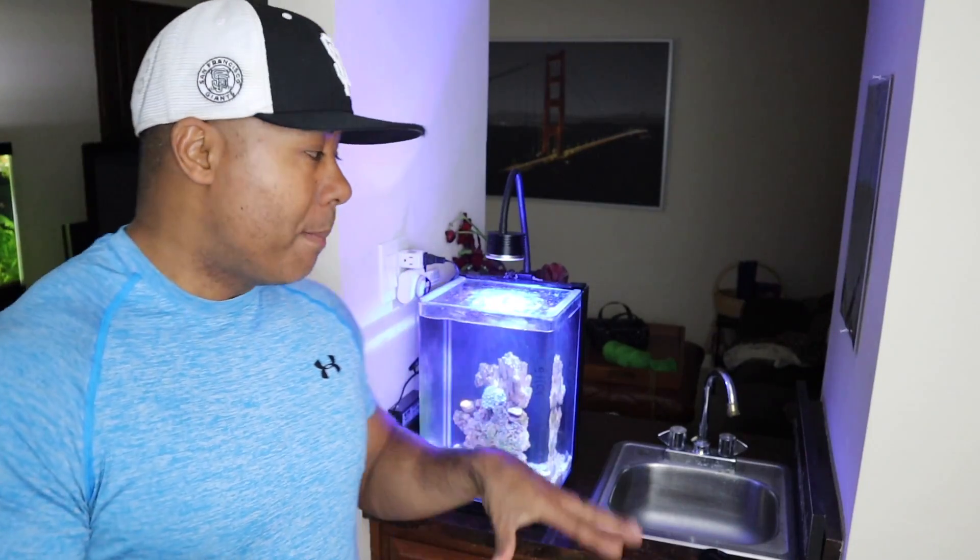Hey fish friends, how's it going? Hope you're doing well. My name is Zenzo with Tazawa Tanks. As many of you know, I'm big into freshwater tanks. I've got 35 aquariums here in our home, most of them downstairs in the fish room, and I do have five tanks upstairs. But this is my only saltwater tank — everything else is freshwater with the exception of my brackish tank downstairs. About three months ago, I decided to convert this little five-gallon tank from a freshwater betta tank to a little nano reef tank. I've always been interested in reef tanks but I've never kept any reef fish, corals, or anything.